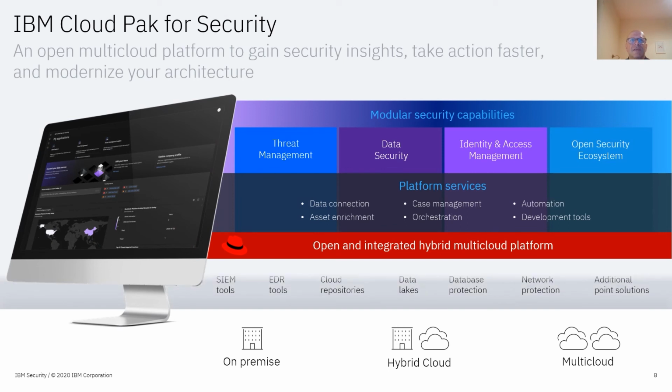And this set of complex challenges is precisely what we are working on. And to this end, clearly we need a working environment that provides us the powerful capabilities we need. This is where IBM Cloud Pak for Security comes in. Cloud Pak for Security is an open cloud platform made up of modular security capabilities and services that sit on top of the IBM Cloud platform and is pre-integrated with Red Hat OpenShift.